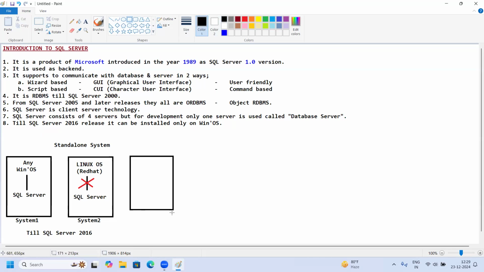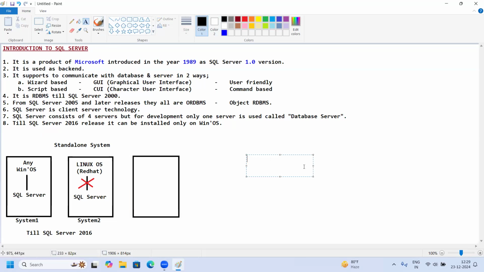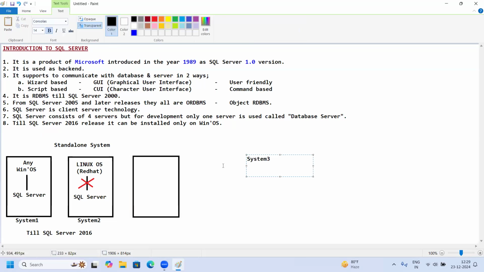Now there's one more example. System 3, you assume.